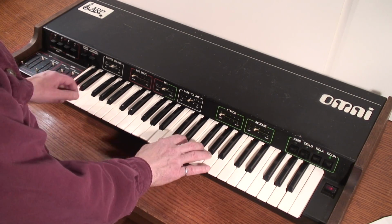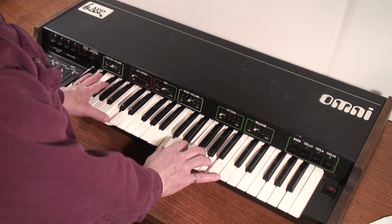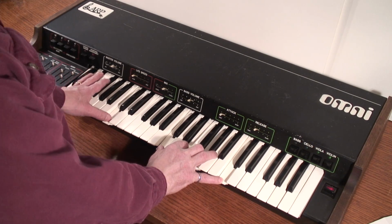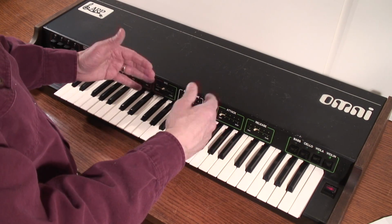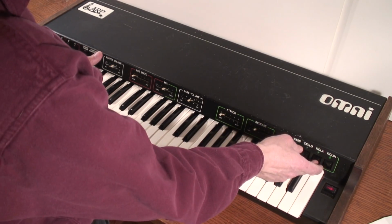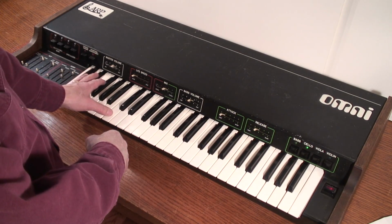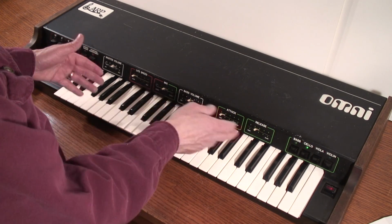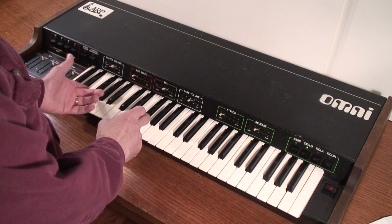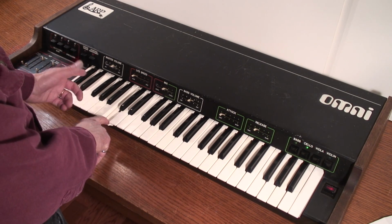So if I select the violin and viola, you get the typical phasing string sound. There's a three-stage phaser inside, and the strings always go through that phaser. With the bass and the cello, they only are actuated on the lower third of the keyboard, and also they're monophonic, low note priority.